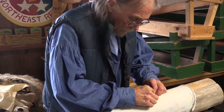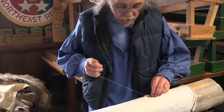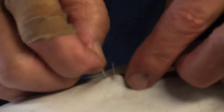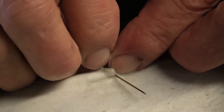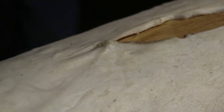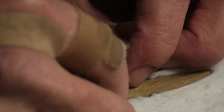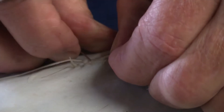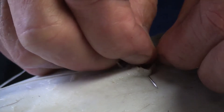This is almost like a jacket stitch, where you come in from the same side all the time. These are Glover's Needles by the way — they're a three-sided needle and they cut through the leather rather than push. They're available at your local fabric store; I think I got these at Joann's.